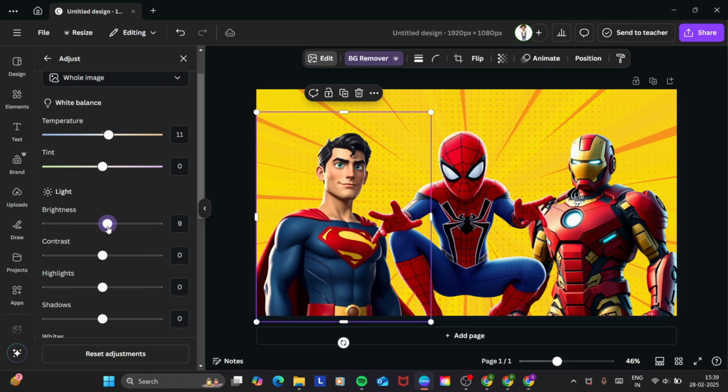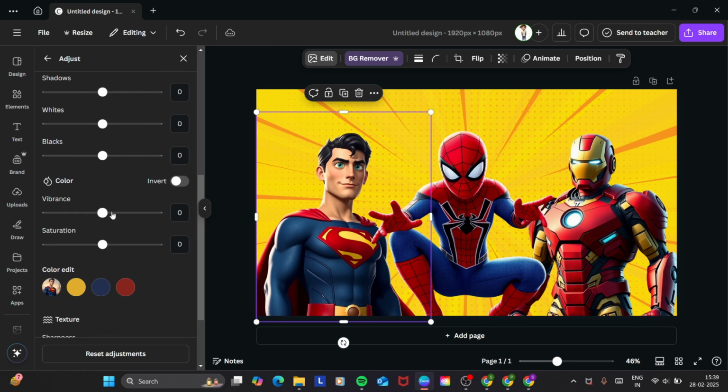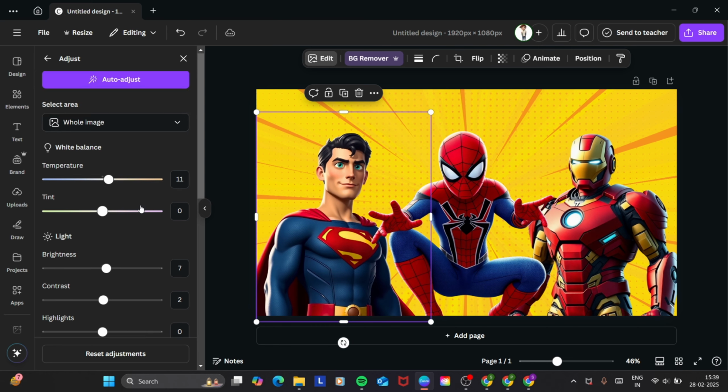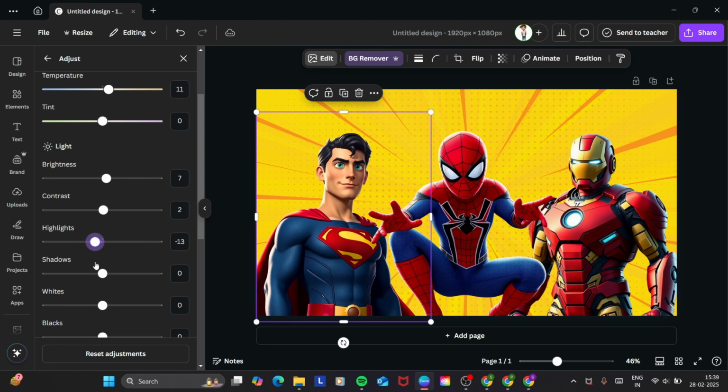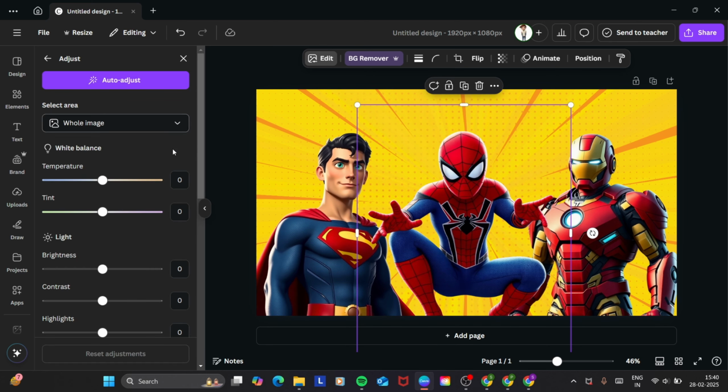Increase brightness, contrast, vibrance, and saturation slightly. Adjust sharpness and highlights just a bit, but don't overdo it. We'll follow the same process.